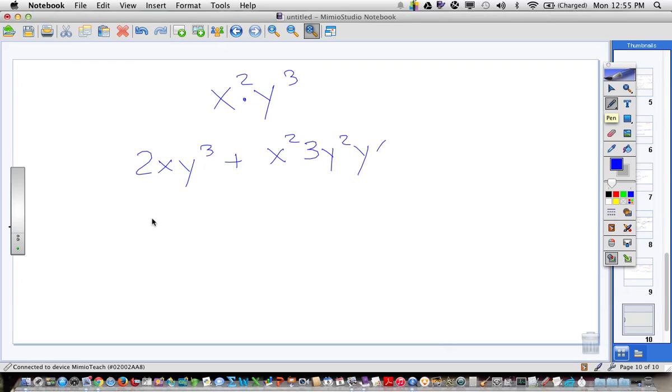But when you see this, you ought to work this out. You ought to have that 3 in front. Matter of fact, if I was doing it, I would say, I'm going to leave the x squared alone. Derivative of this is 3y squared. I would just put the 3 in front right away, and then you've got your y prime on there. Just little things like that can help you simplify it correctly, so your final answer will be correct.